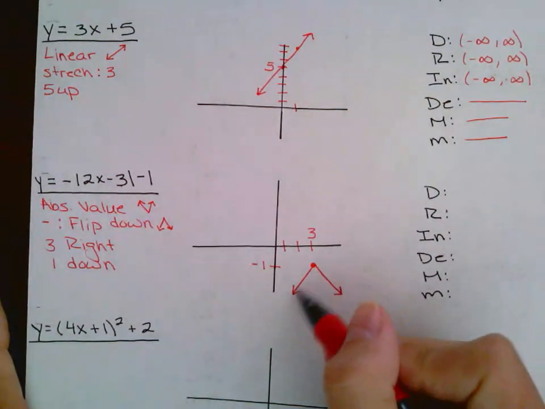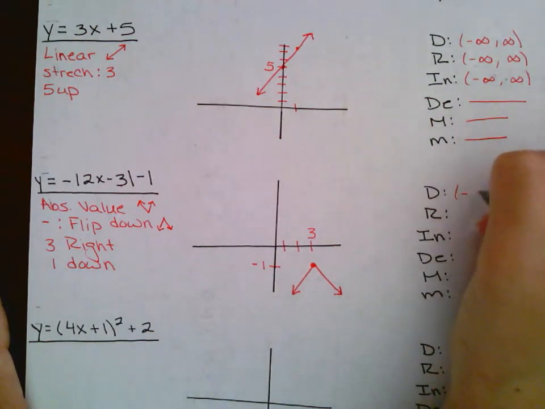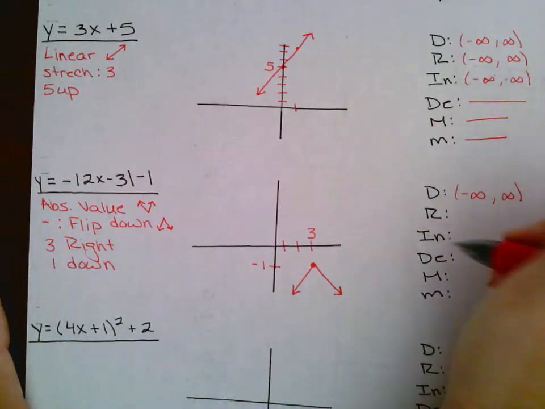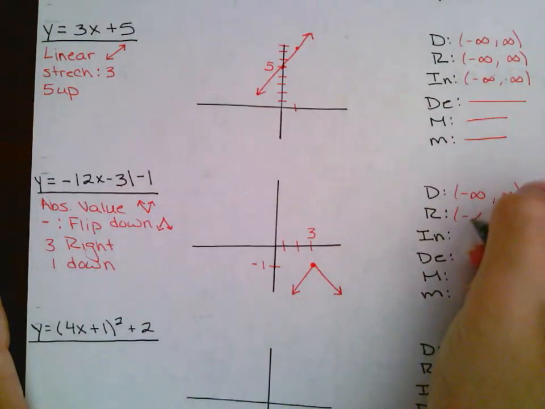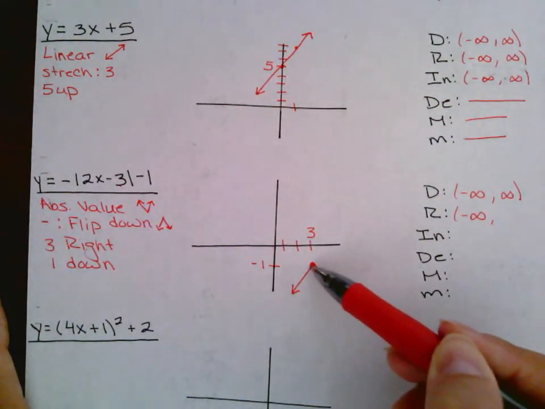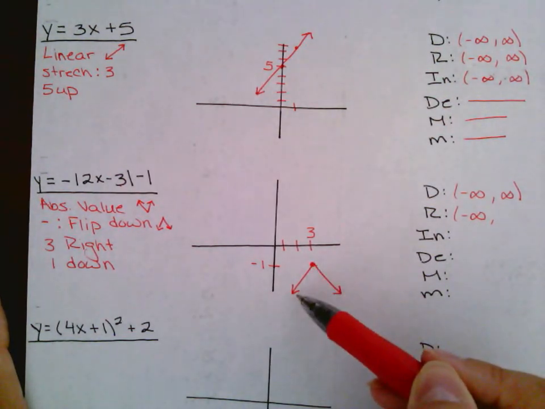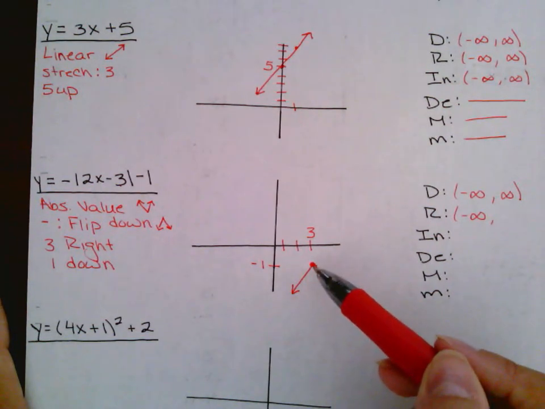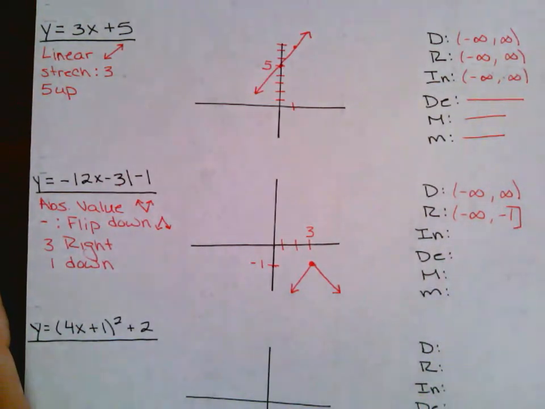Okay. So domain. This function always goes left, never has a break, and always goes right. Okay, so again, that always word. Range. This graph always goes down. It does not always go up. If I look at where this function exists, it only exists up to this dot. Okay? So remember, range is lowest y, arrow means negative infinity, up to highest y. The highest y value is -1. Now, because this dot is filled in, this -1 gets a bracket.